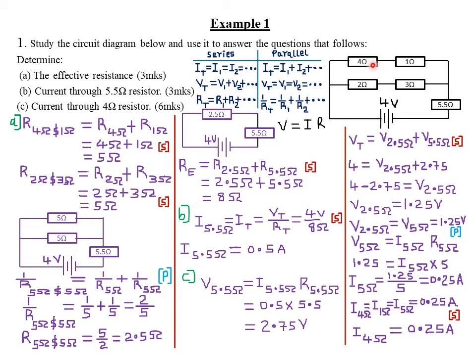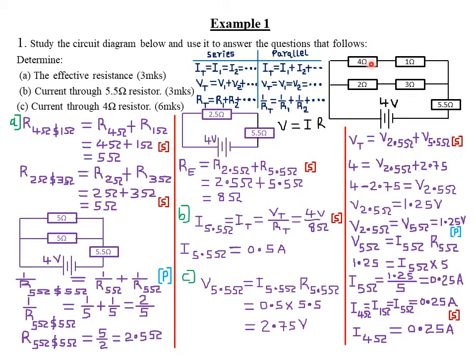So the first thing, let's observe the 4 ohm resistor and the 1 ohm resistor. These two resistors, we want to combine them into one resistor. You can see the 4 ohm resistor is connected along with a 1 ohm resistor. Therefore, this is a series connection of resistors. However, a combination of the 2 and 3 ohm resistors will be in parallel with the first resistors. Because the 4 ohm and 1 ohm resistors are in series, we said that for any series connection, the total resistance is equal to the sum of the resistances.